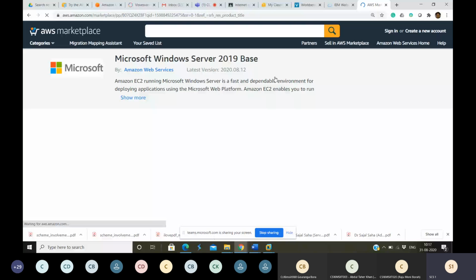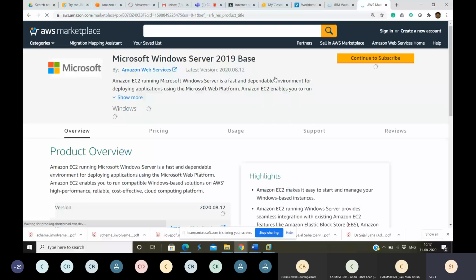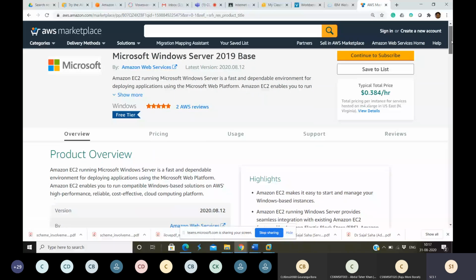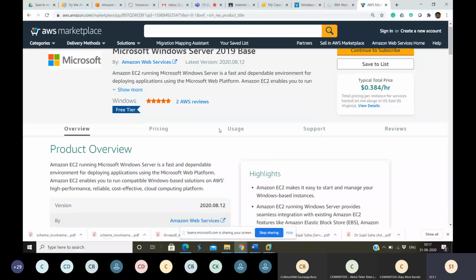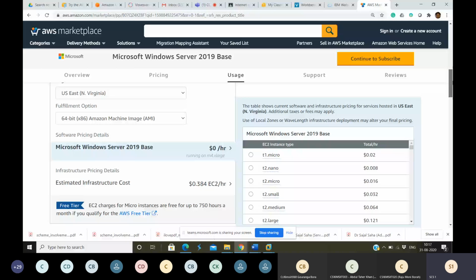Now you can check the product overview. Look at this, the Windows free tier version is available. Now what should be the costing? That will also be shown to you.